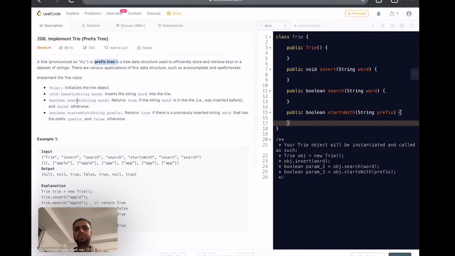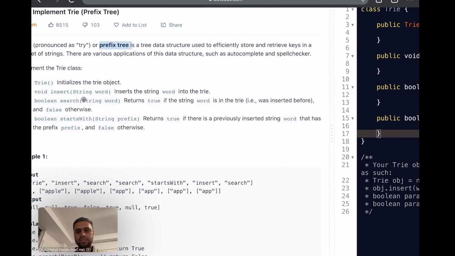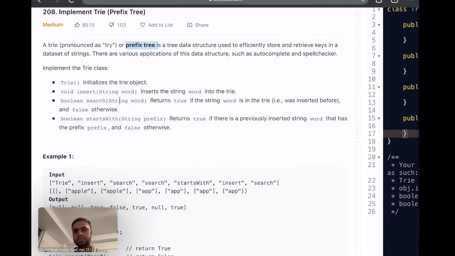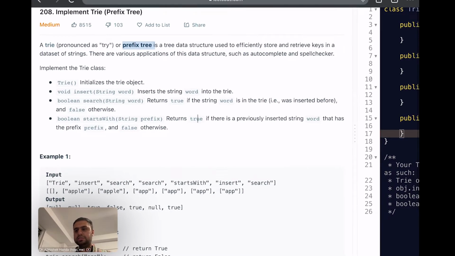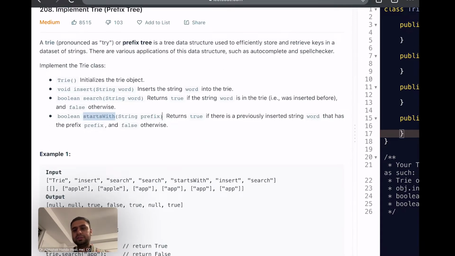Then we have a search method, which returns true if the string is in the trie, otherwise it returns false. Search is pretty straightforward. And then we have startsWith: if there is any word which contains this prefix, we return true, otherwise false.